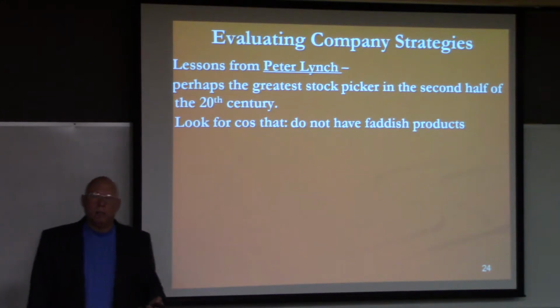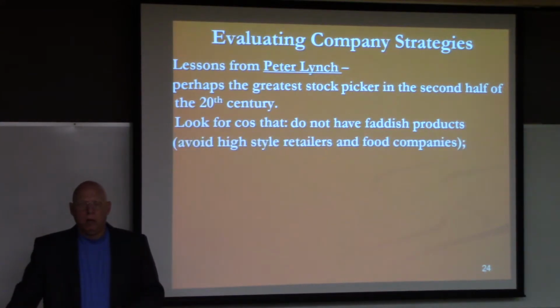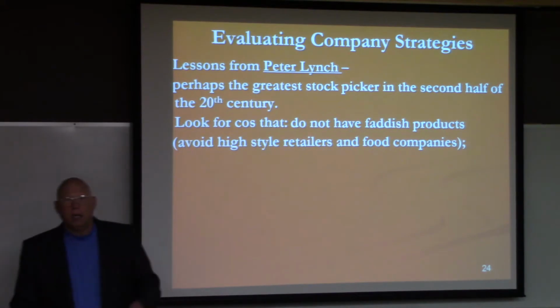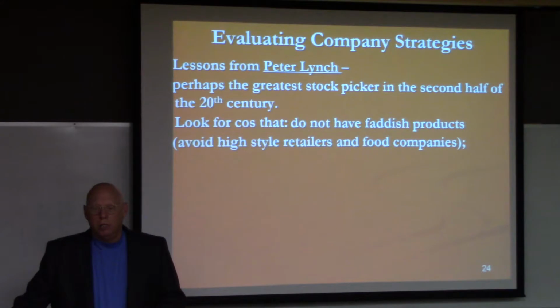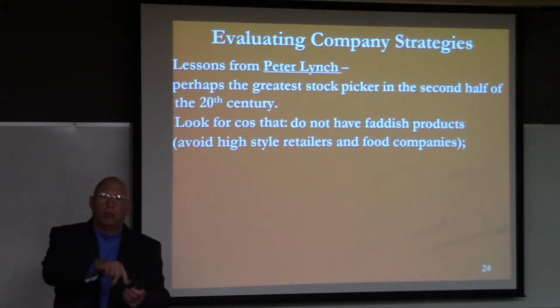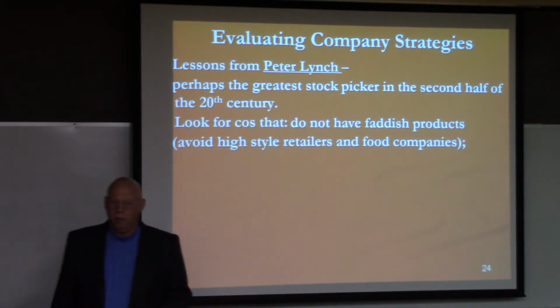First, avoid companies that have faddish products that won't last for a long time, all right? Avoid high-style retailers and food companies. He did not like TCBY, okay? He probably didn't like tofu. So you avoid those things that get hot, but that you know they won't last long. How about those spinner things that were so hot for a year or two? Where are they now? They've completely disappeared. Hopefully, you didn't invest in any of those companies.